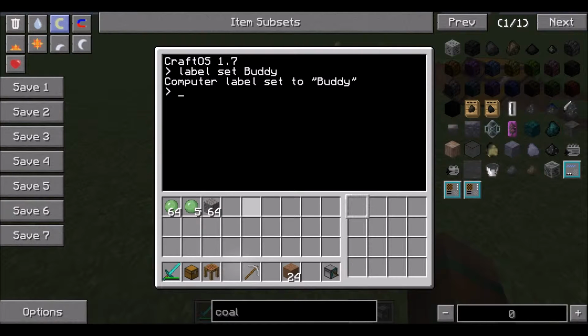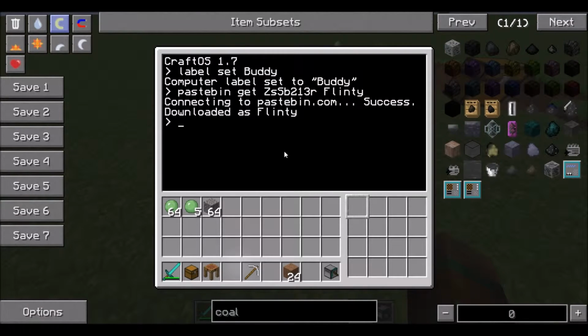There we go. Okay. There is another program that I kind of like called Shape Builder, which builds a lot of shapes, but it's kind of confusing. But there's a simple one called Flintify, and it's probably the simplest program. I actually wrote one of these myself. It took me a while to work it out, but I ended up really liking it. Okay, so like that, and then we're just going to type Flinty, connecting, success.